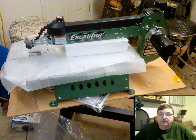Here I have lifted the saw out of the box and temporarily set it up on top of the stand. You can see that the saw came mounted on a piece of board and it was bolted down. So the first thing I had to do was remove these bolts and get it off the board.